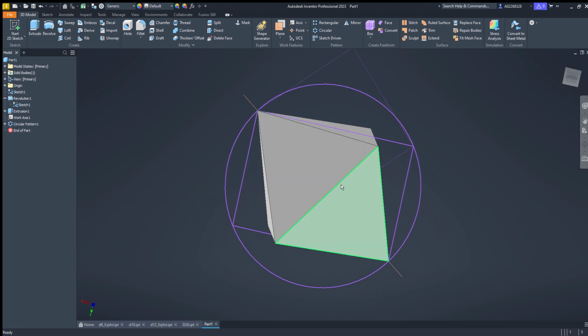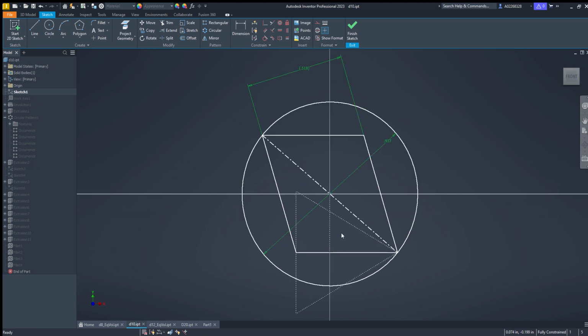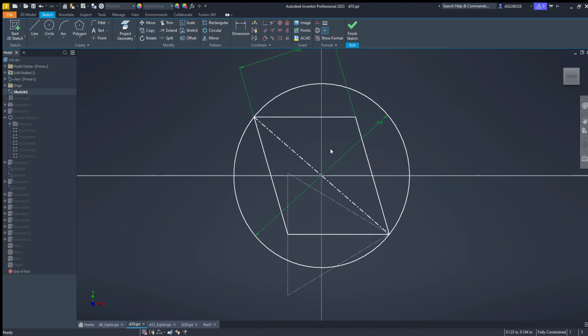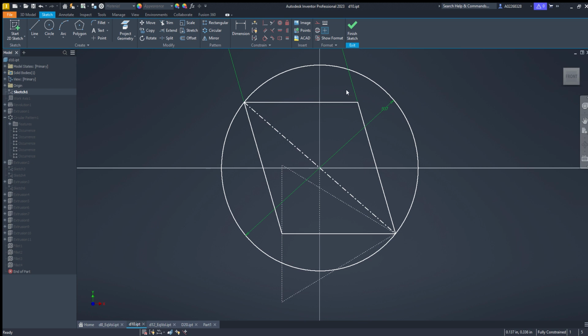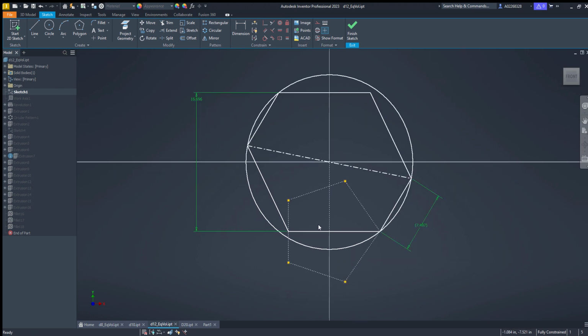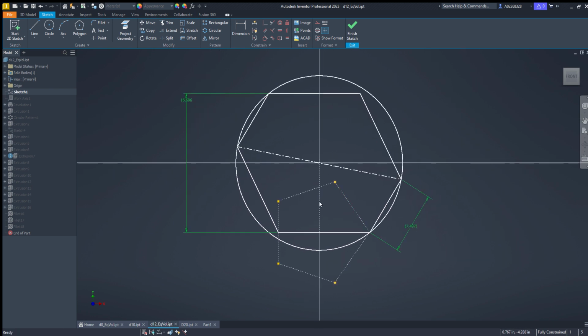So I just showed you how to make a D6 and a D8, basically from the same sketch. A D10 sketch is going to look like this. Sorry about all the mess over here. This is from a dice project I did earlier. So D10 is going to look like this, except you're going to use a triangle instead of a square. A D12 is going to be a little different. You're going to have a 5-sided polygon in here, and you're going to have a 6-sided polygon in here. And it's going to work out the exact same way.